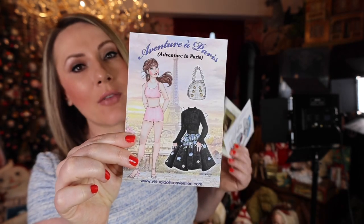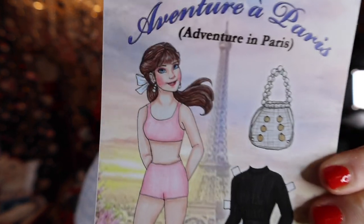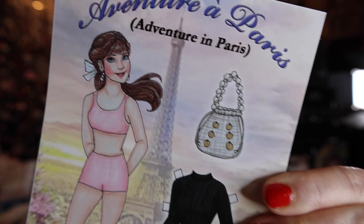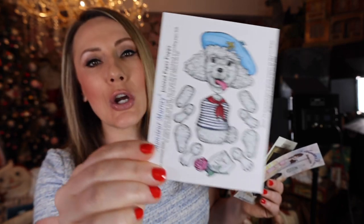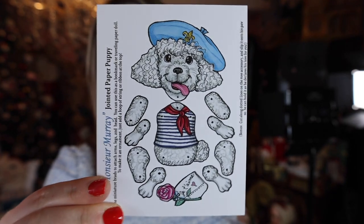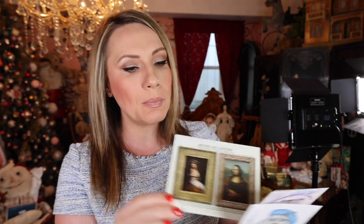We always have a paper doll, which is Grace in Paris with her dress and her adorable purse. And then my personal favorite is Monsieur Murray, our wonderful little poodle Murr. This is so cute. All you need are a couple things to do this.